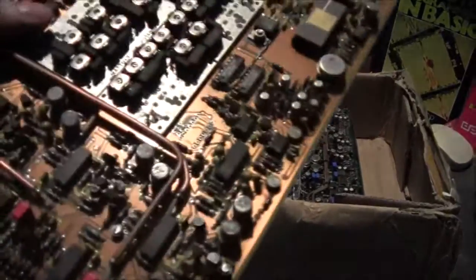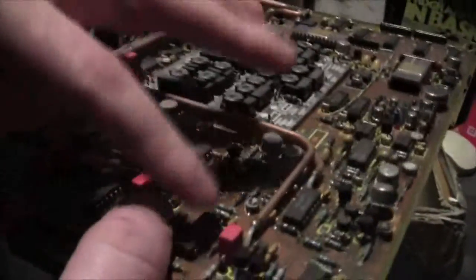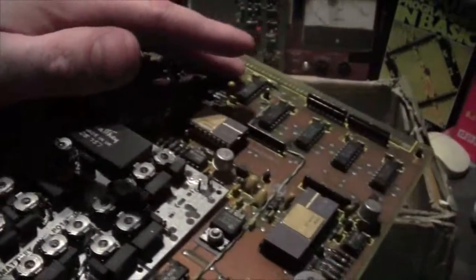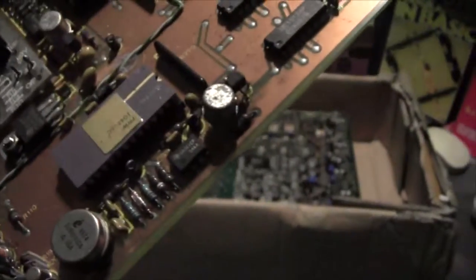This is the ADC. If somebody knows what ADC stands for, please let me know. This lives in the bottom right hand side of the system. It's one of the horizontal boards. It has the delay lines on it. Once more. And the chips.